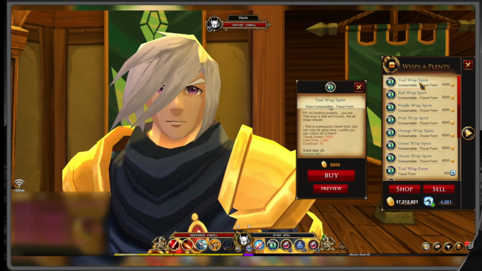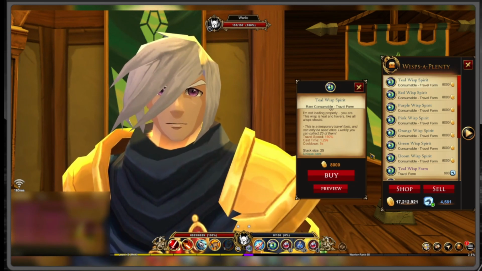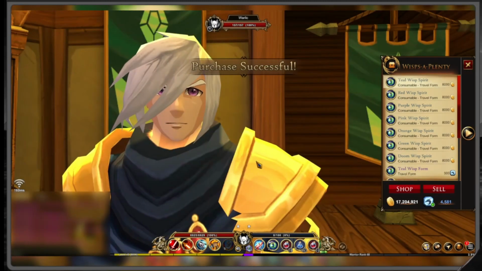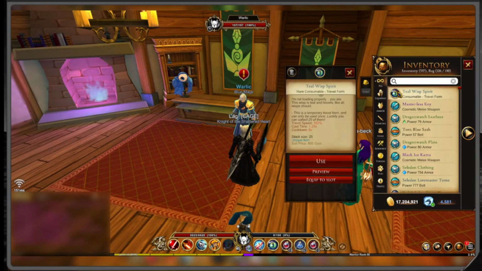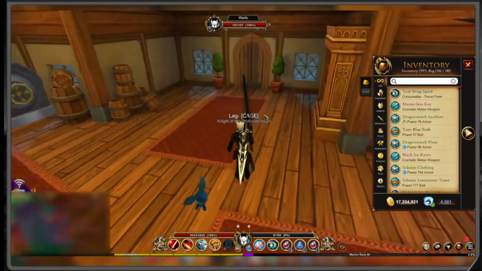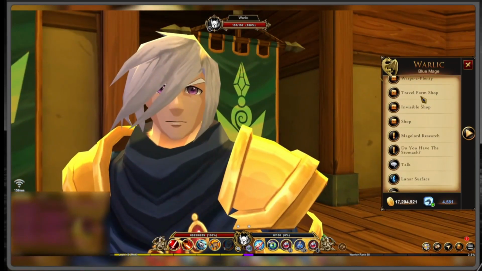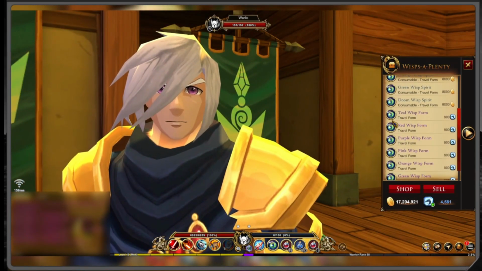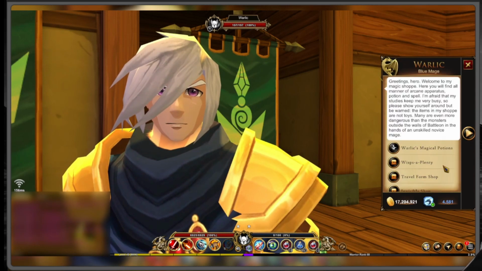These are single use travel forms, but they are 8,000 gold, which is fairly easy to come by. So let's buy one of them, and you can see here in my inventory, let's just click on it. This gives you the 160% travel speed, and you can use these until you have enough DC to purchase the permanent version of them, which are the 900 DC version with travel forms.